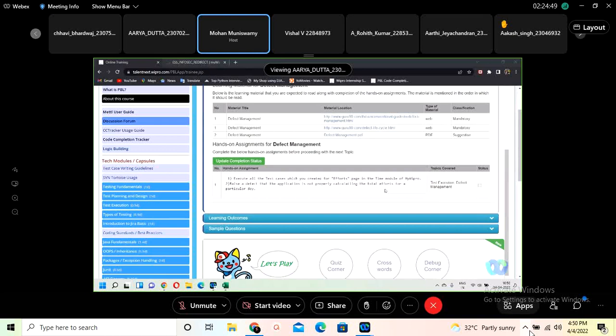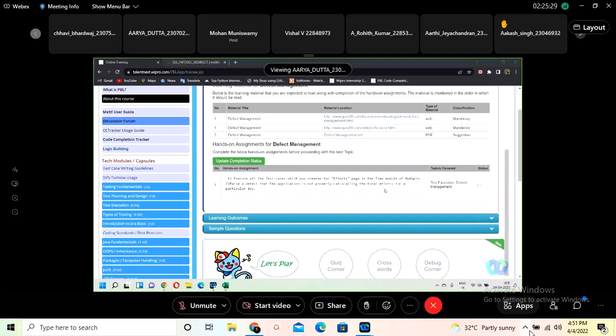Since you don't have access to My Wipro, you can consider that you are able to successfully log in and write the pass condition. Understood? For the first one, raise the defect that the application is not properly recalculating the total efforts for the particular day. So you need to assume the defect. The calculation: 8:30 is the login time and 6 o'clock is the logout time. So the number of hours is 9.5 hours, right? Assuming that 9.5 hours is not properly reflecting, you need to raise the defect.